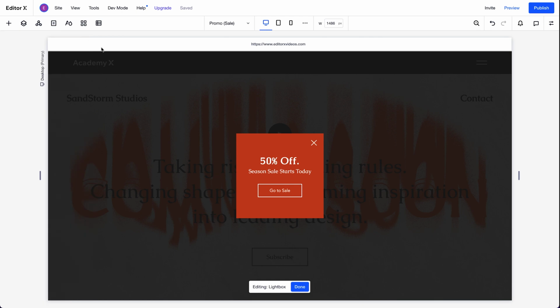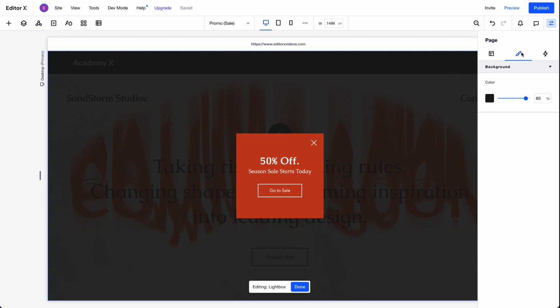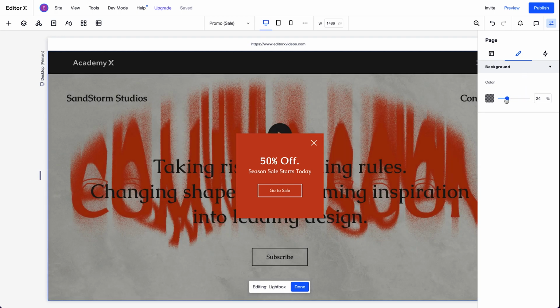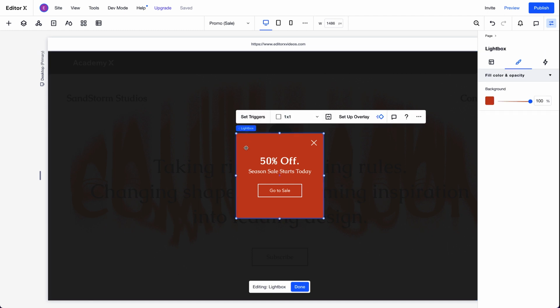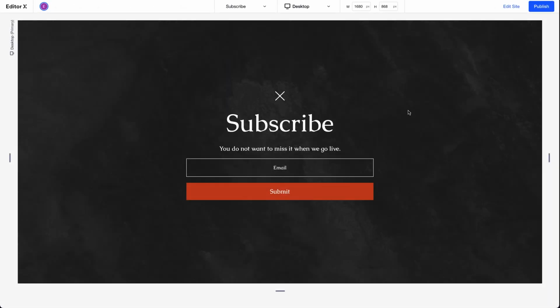Behind the lightbox container, there's this overlay that's darkening the page behind it. To change that up, we can just open the inspector and edit the page background settings. Another quick change we can make here is that we can choose whether clicking the overlay lets visitors close out of the lightbox. There are a couple other options to close it as well. We'll cover them a bit later on.